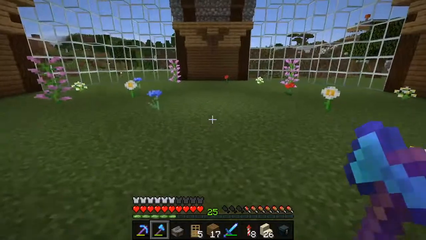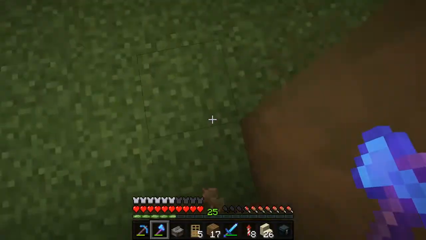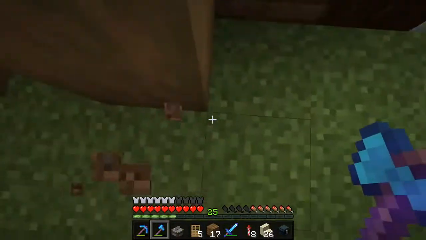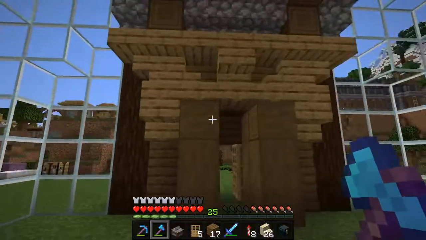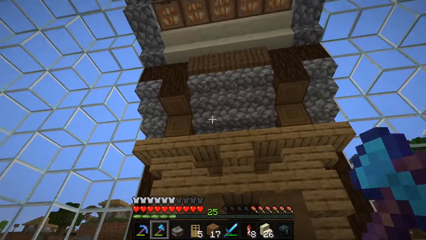Maybe as you enter on the back end, we could have something where you go under here, because this has kind of an end little thing here, so you could go down ladders, or maybe there's a secret wooden button.